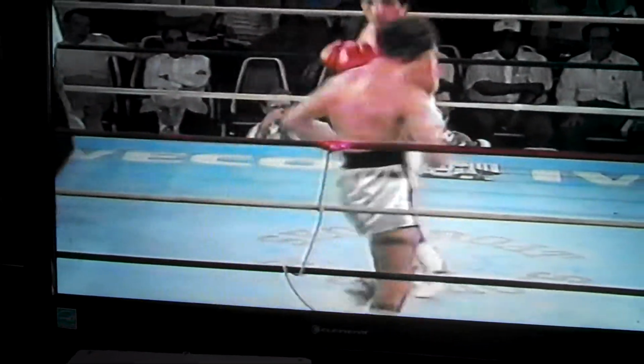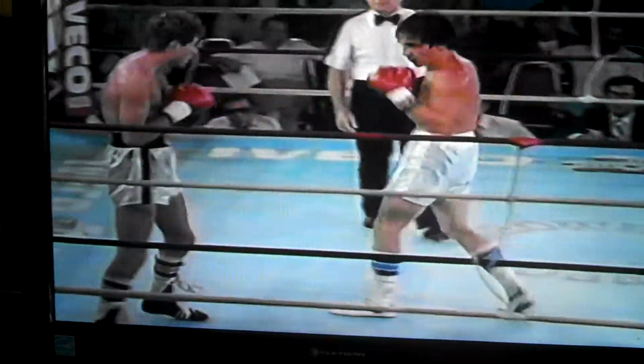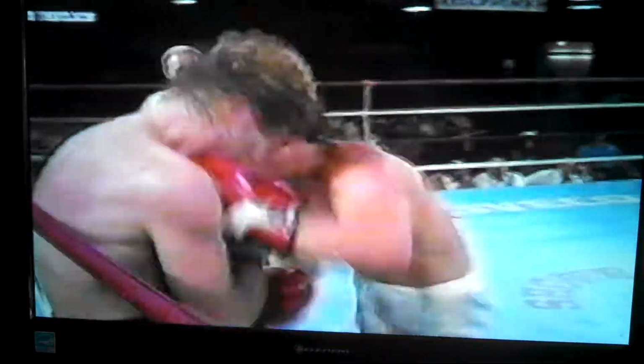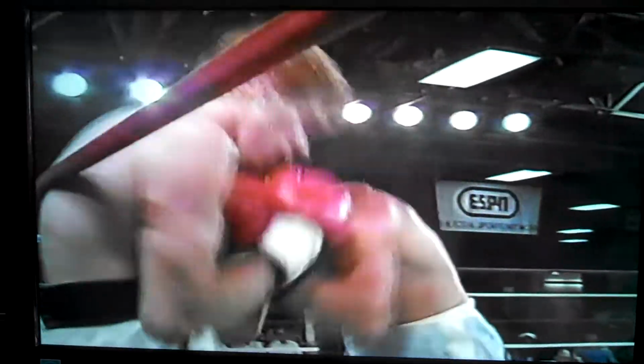Michaliszyn, one of the things also in taking that leave of absence from work, he's saying in his training, as you see a good combination there by Haugen, is that he's getting a lot more sparring. It's not so much he has to pick it up when he can't come from work. He now can pick up the sparring when it's needed. And he said that is helping a bit. Right now, Haugen is not helping him, though, here in round 4.